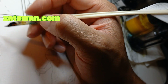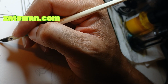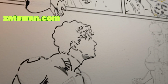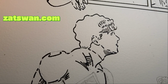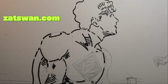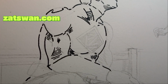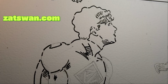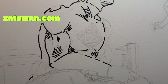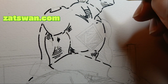Okay, let's get in Zatswan's profile here. Oh wow, I'm sorry. Okay, that was bad. I still had you looking over at that stuff and I'm over here inking. Silly me. Okay, so we're inking in that face. I'm gonna let that sit for a bit. Let's go down and work on this area down here and get the shoulder in.